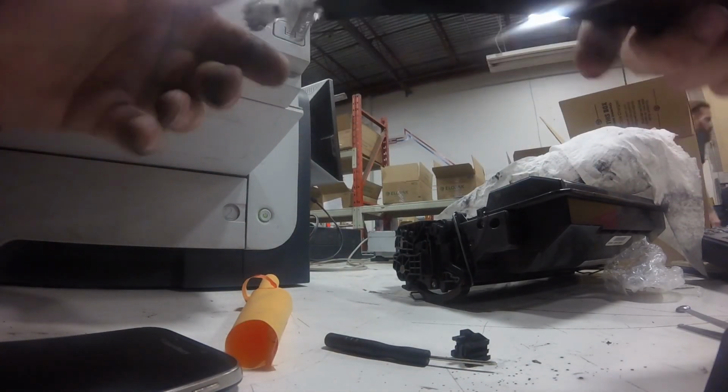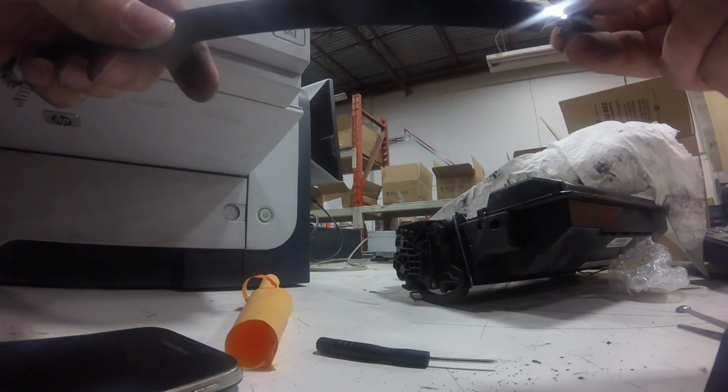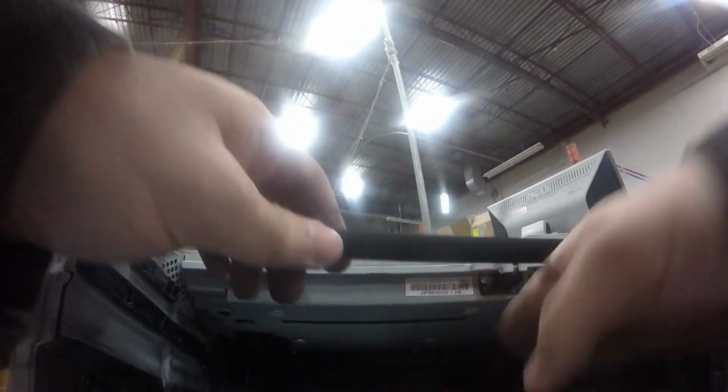The spring-loaded part slides on, and the gear part has to fit snug until it doesn't come out. And then put the black plastic tab on the other side. It only fits one way. And then this whole assembly just snaps back into place where you found it in the printer.